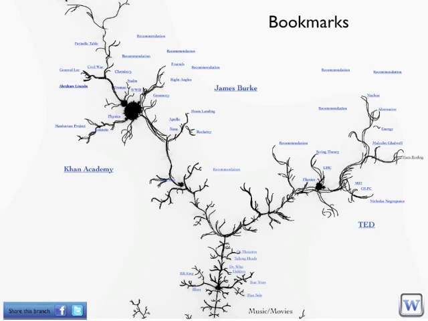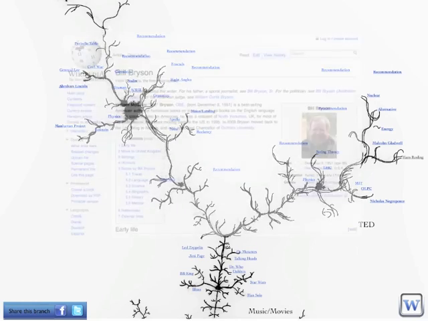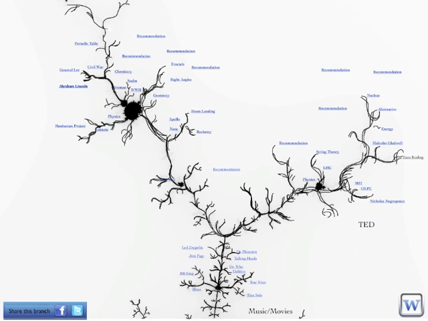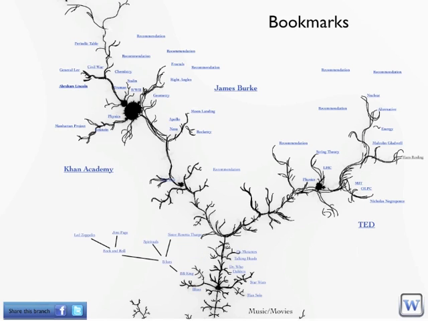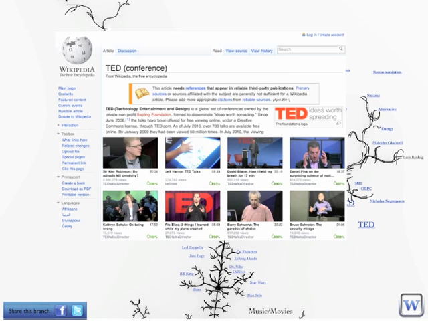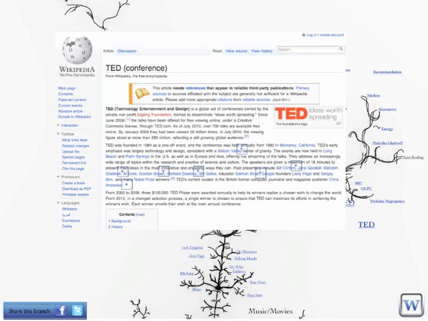This bookmark view is based on our original iPad app and shows a typical Wikipedia path. By selecting the blue links, articles open, and by searching through articles, we make a mind map of what we've learned. Let's try the TED Talks link. The blue plus signs next to the links automatically search YouTube, combining the article name with the title of the link to return related videos.